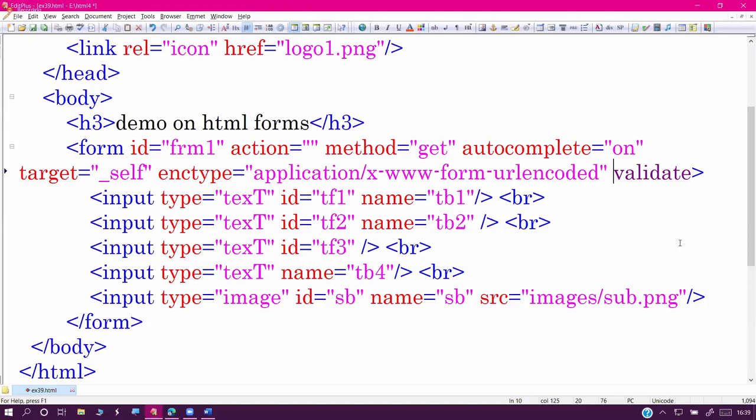Examples: 2 days back we discussed the number control, the spinner. There we set some range also, 1 to 100 or 1 to 200. When I give data out of this range, immediately we get an error message. Remember the min and max attributes and the step value, equivalent to a for loop.